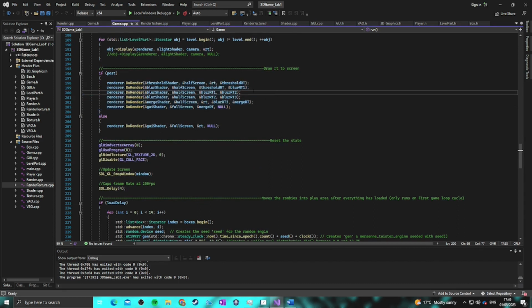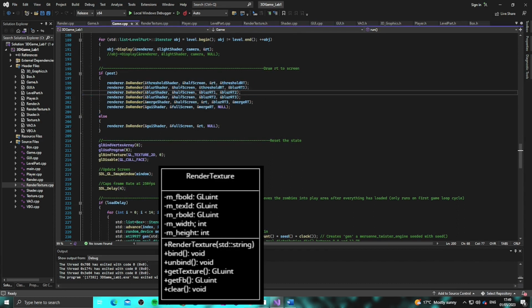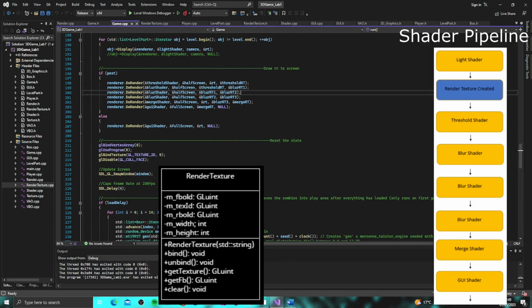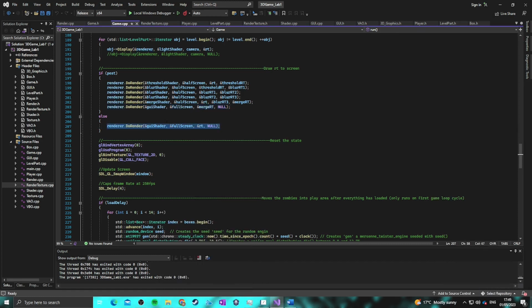The way post-processing works is basically these render textures are making a texture out of everything that is currently displayed on the screen, and then it is passing it to another shader, which is doing the same, taking the render texture in, making another render texture out of that by passing through another shader. It does all of this, multiple blur shaders and whatnot, before the final merge shader will merge the original render texture and the final post-processed render texture into a single one, and then that can be displayed as normal. If it's turned off, it will just display as normal and skip all of this.